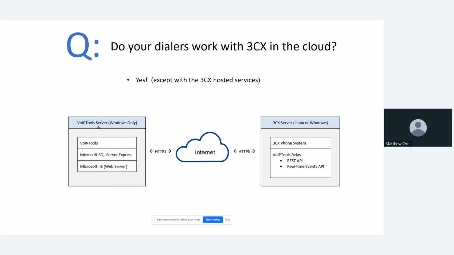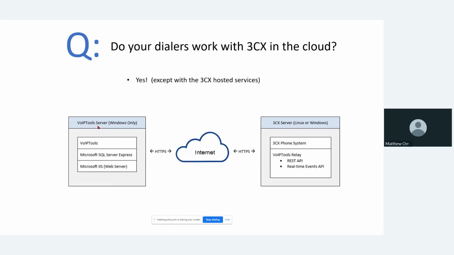But 3CX came back and said, we'd really prefer that you not install any non-3CX software on the 3CX server. That's no SQL server, no web servers, no antivirus. They don't want you to have anything that isn't 3CX software running on the 3CX server.